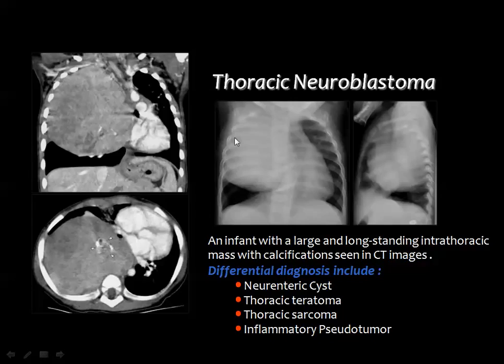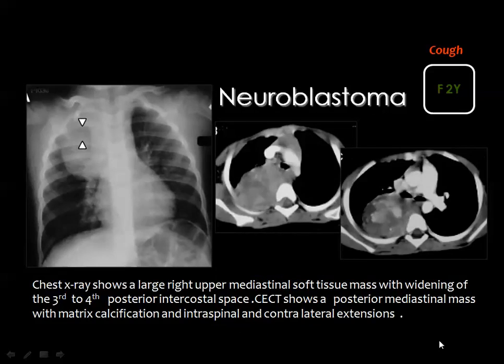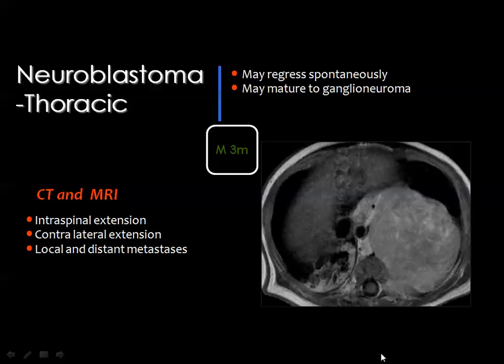And here you can see this mass in the lateral view. You can see also the mass in the CT scan axial images. The mass is solid, containing calcium. And in the coronal reformatted image, you see the mass which is almost similar to that of the chest X-ray, displacing the heart and the mediastinum to the opposite side. Then this is a case also of neuroblastoma, and you see this mass, and in the CT scan you easily appreciate the presence of calcium, and also you can see the extension inside the spinal canal.